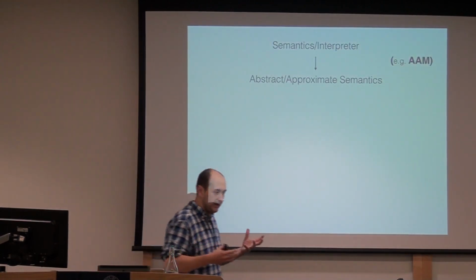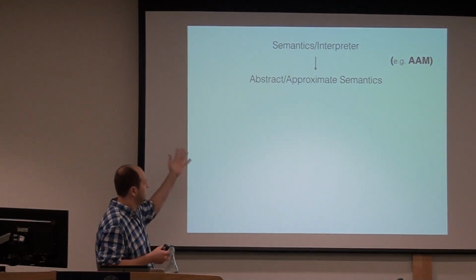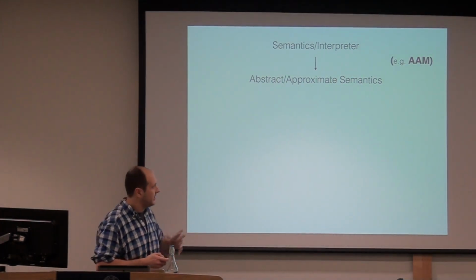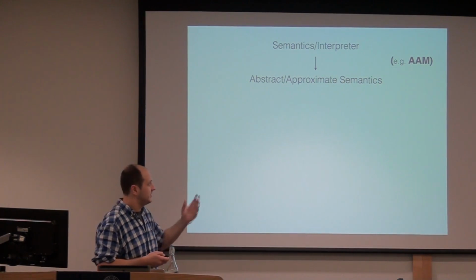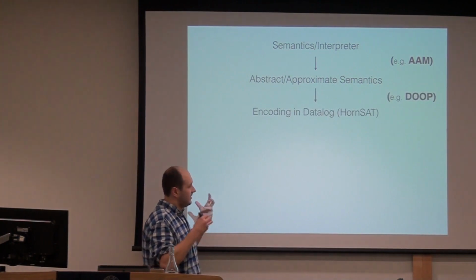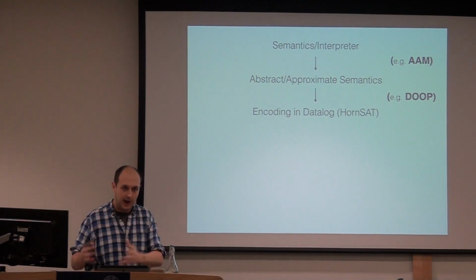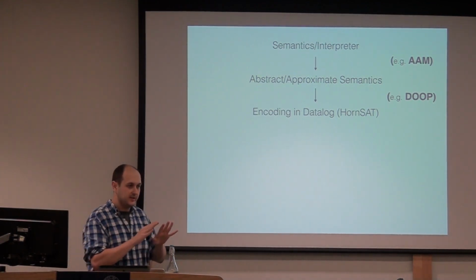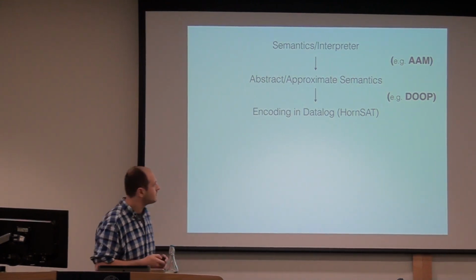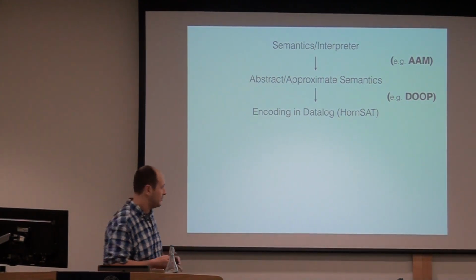So we envision a pipeline for doing this in a principled way that starts with a concrete semantics or an interpreter, which we can develop in a systematic way into an approximate or abstract semantics or a static analysis. And a good example of this, which I'll talk about in the background, is the abstracting abstract machines methodology. And then we would take this static analysis and we want to encode it in Datalog. And this is great both so that we can optimize the problem, and also so that we can isolate the concern of designing our static analysis from the concern of how we solve it in a performant way. And a good example of this is the Doop framework by Smaragdakis and some of his collaborators.